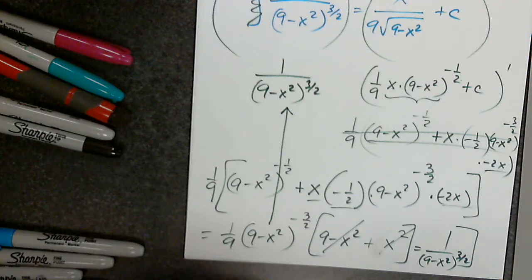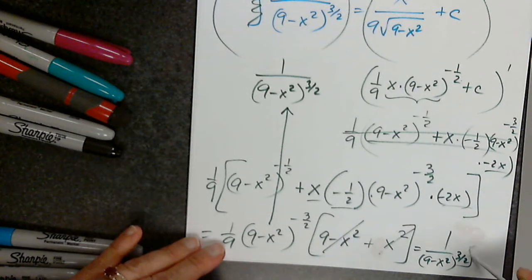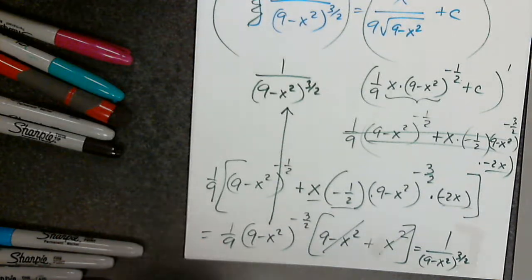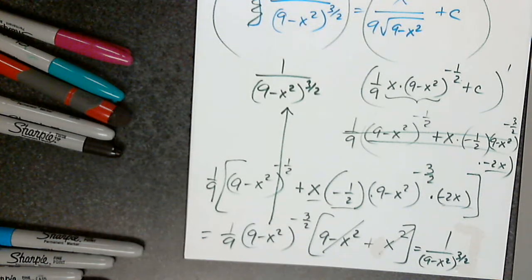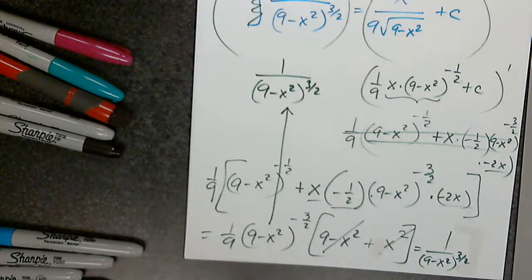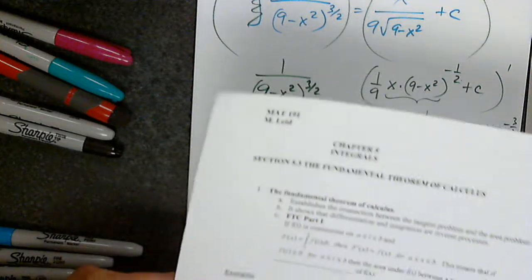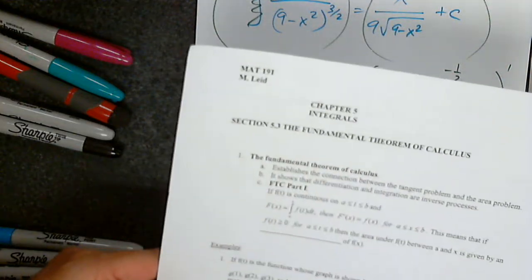So what am I trying to show you with this example? I'm trying to illustrate an example in which we show that, this is not the proof, but this is an example in which we show that differentiation and integration are inverse operations. So if I differentiate an integral, I get the function. If I integrate the derivative, I get the function, because the operations will cancel each other out. And this is illustrated in the fundamental theorem of calculus.